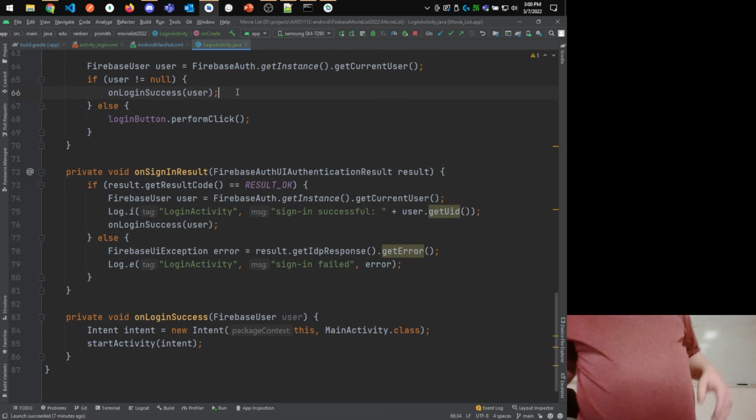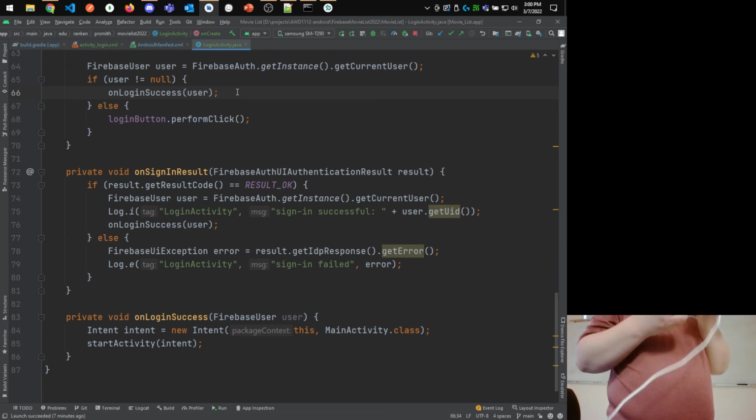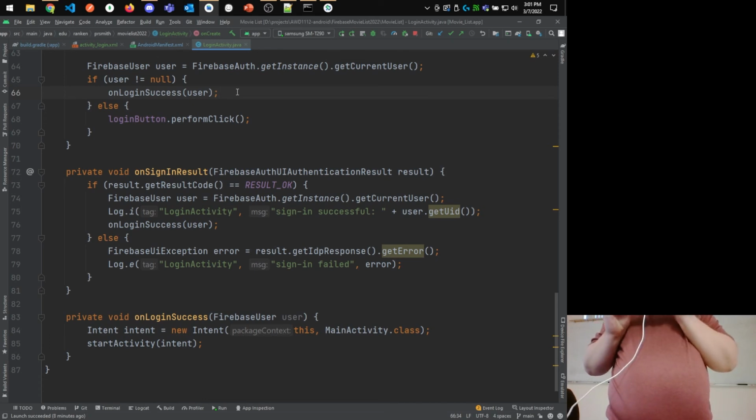Well, things we can do if you are on main activity and you're testing this, you can hit the back arrow, and guess where the back arrow will take you right now? It'll take you back here, because it finished the main activity and it puts you back at login activity. That's fine. We're going to change that so that the back doesn't work later, as part of how we're going to implement the login.